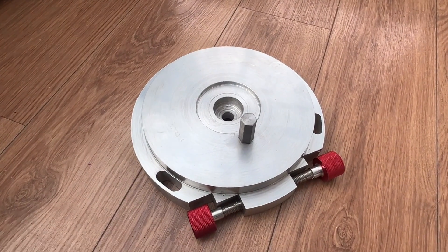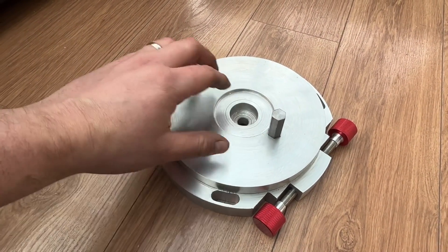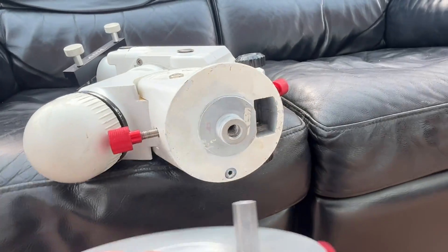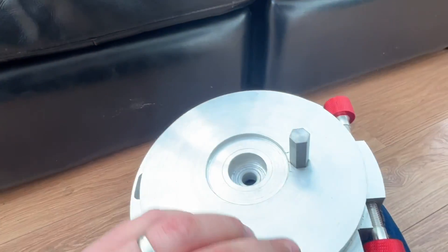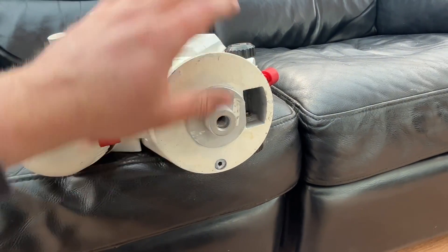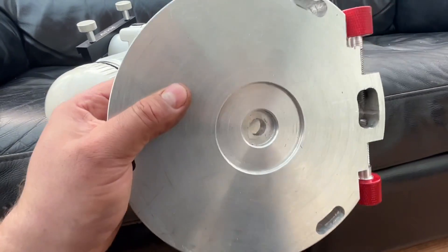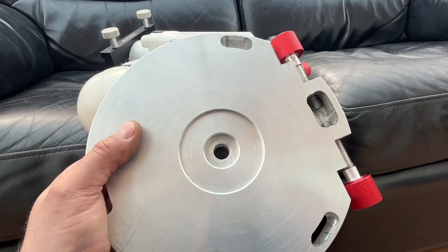So this is the final adapter plate that I've come up with, which basically recreates the mount on the bottom of the tripod. The whole thing is going to slide on to the bottom of the NEQ6. We're then going to tighten up the bolts, just to make them a bit firmer, and then insert the M12 bolt through the bottom, and ultimately we'll be able to adjust it on the base plate on the pier.